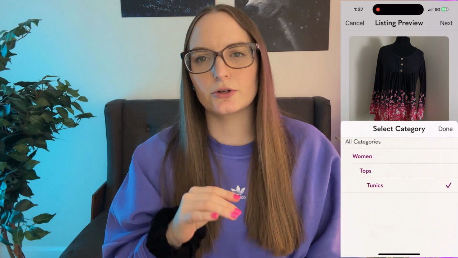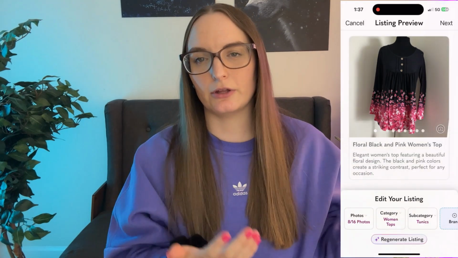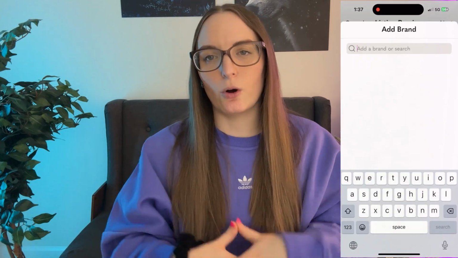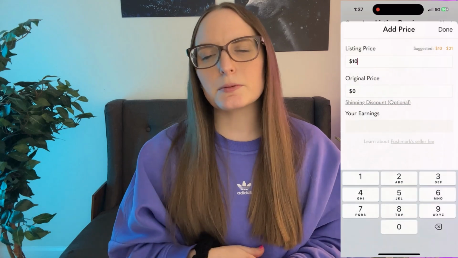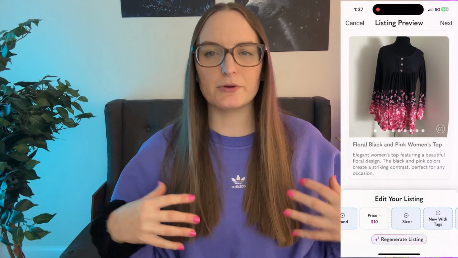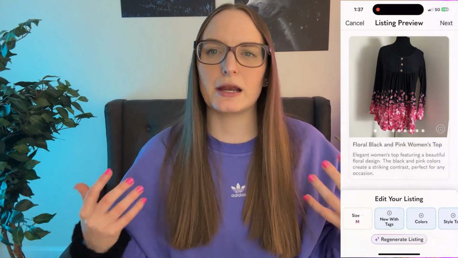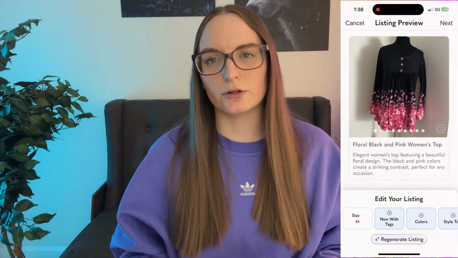One thing that's important to notice is it did capture that it was a floral top, and it did capture the colors in the first generation, but it did not notice that the flowers were only on the bottom portion and that they were only where the pink portion is. And I think that's an important detail to mention because the whole top is just plain black. So that is something I would also add into the description and make sure that it's really capturing it correctly, because you don't want the person to think that the floral is all over the top.